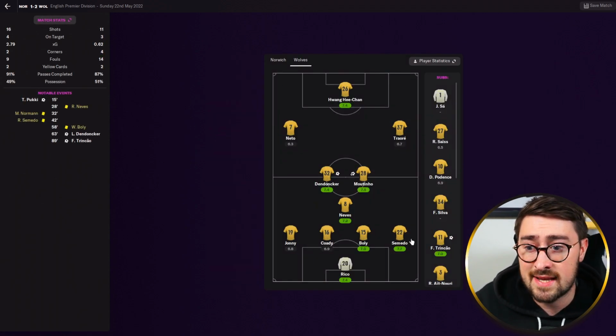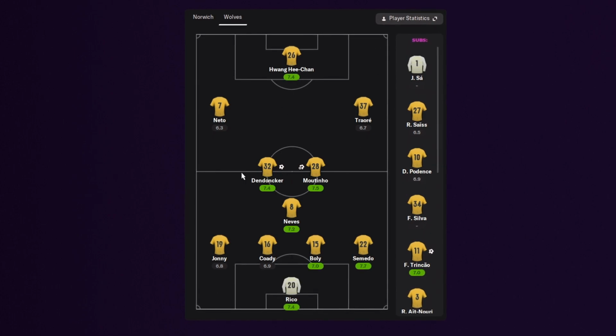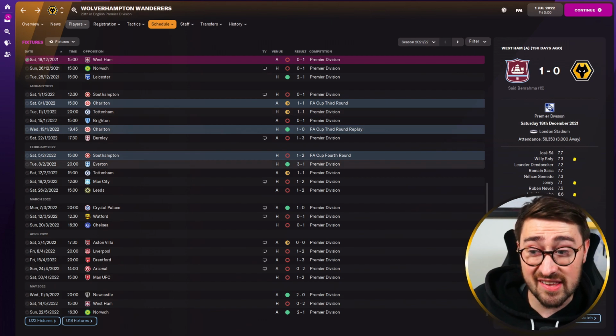I just want to see what the tactics look like with the new Koeman setup. So it's a 4-3-3 setup. You got Neves in behind Moutinho and Dendoncker, Hwang up front. Some interesting decisions there made by the club and some very disappointing results.